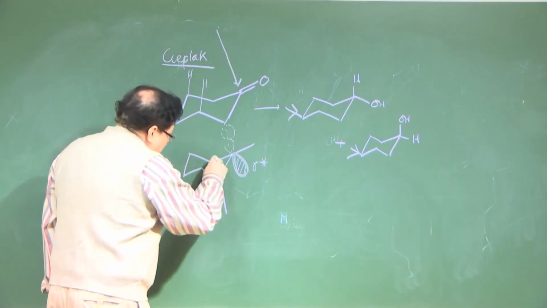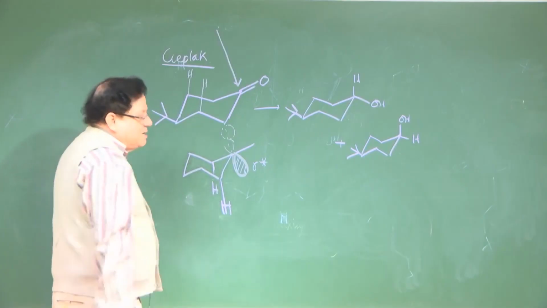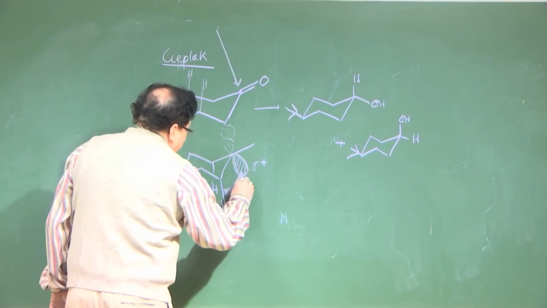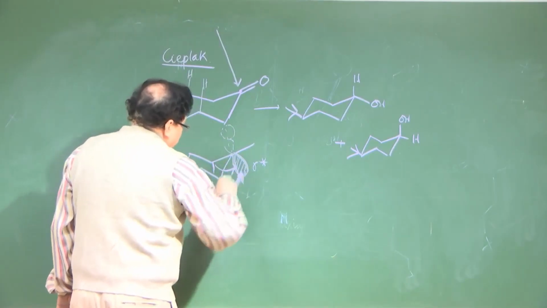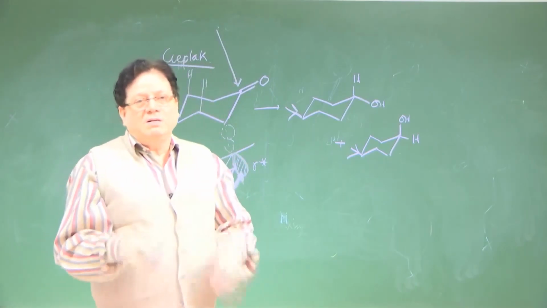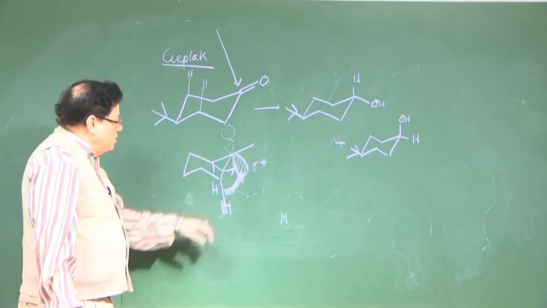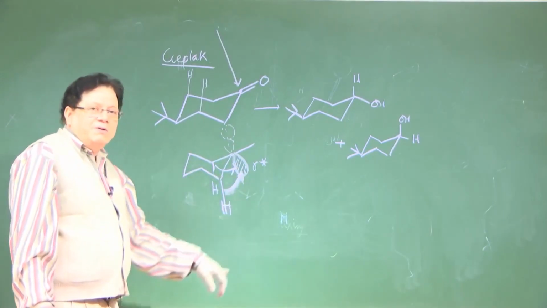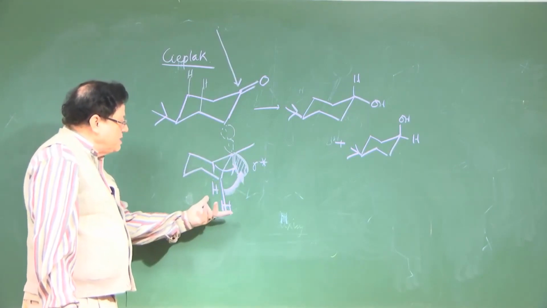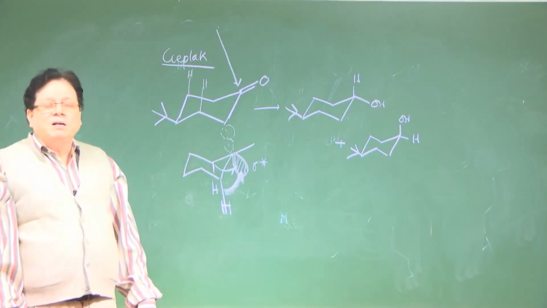Now, this is perfectly aligned to the axial hydrogens at C2 and C6. Okay. So, now the axial hydrogens can interact and combine with this sigma star and donate their electrons, to stabilize the sigma star. So, that is nothing but a stereoelectronic effect. This happens only because of the proper disposition of these axial hydrogens and the developing sigma star orbital.